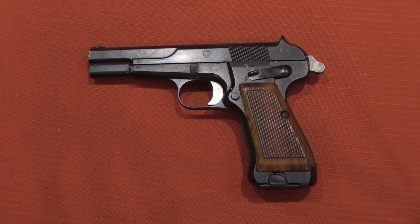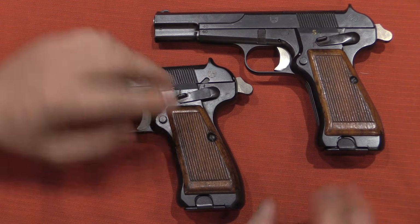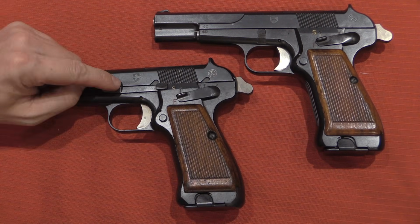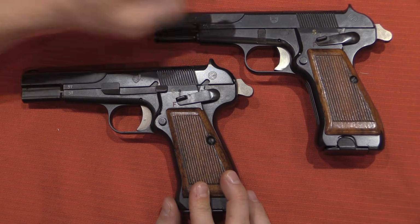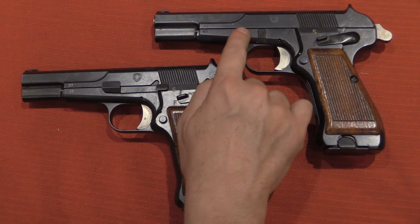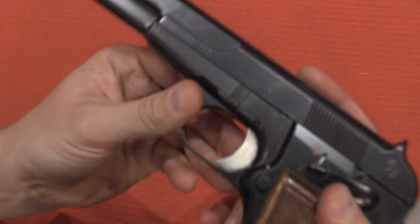All right, when we get to the very last pistol, serial number 40, at first glance, it looks like it's the same. However, we have a significant difference right here. The mags are the same, the grips are the same, the frames are the same, the slides are the same. However, where number 37 has a High Power style external slide release and slide catch, the serial number 40 has an internal slide hold open, and it has no slide release control on the outside. Instead, it just has this disassembly catch.